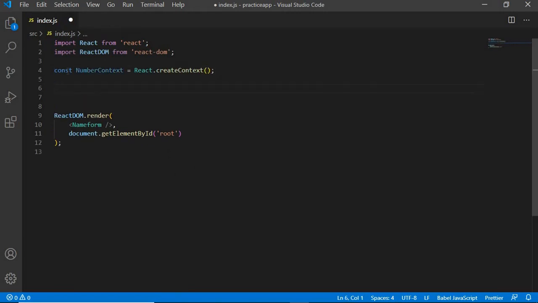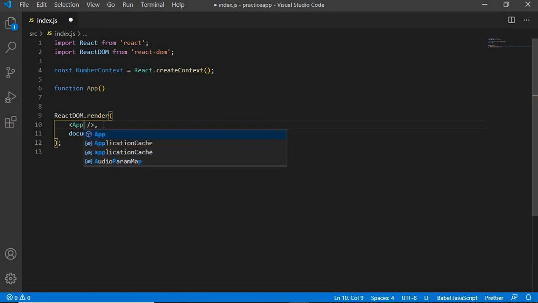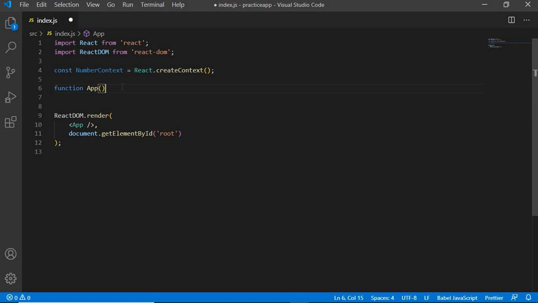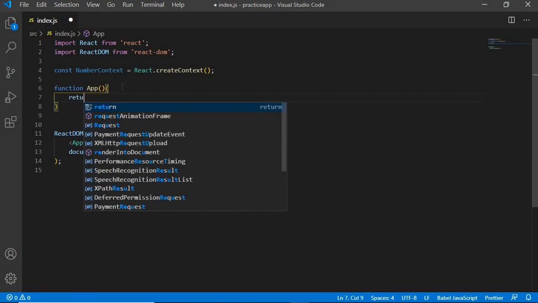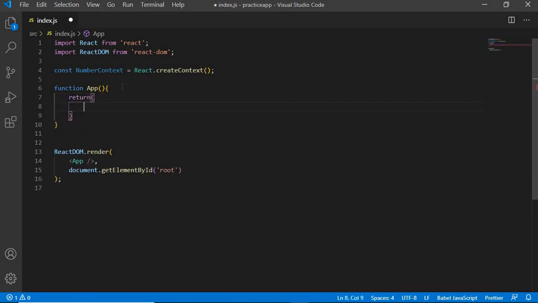After this I am going to put a function App, and I'm going to remove the name from here and say App. Right after this I'm going to open the brackets and give a return value, and inside of return I'm going to say NumberContext.Provider.